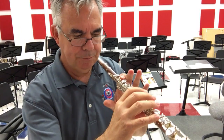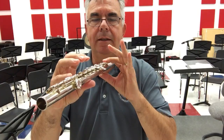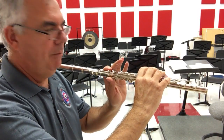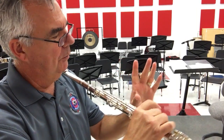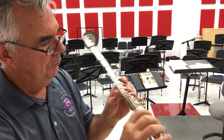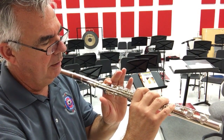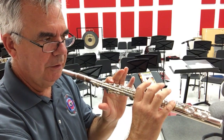Now let's remember, if your left hand is open like this, it's impossible to hold the flute when you're playing a C. The left hand wrist has to be bent with the index finger wrapped around the body of the flute. We're resting the body of the flute at the base of the index finger, right here, so that the thumb can come on and off of the thumb key and the first finger can do its thing up there. So here's our D, and then here's our C.